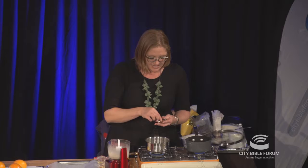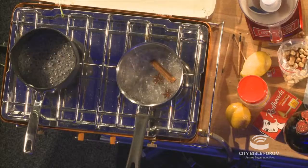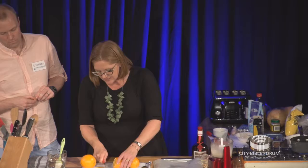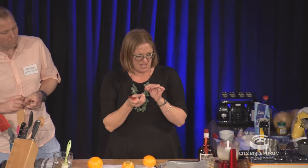What we're then going to do is flavour this syrup. I've got a cinnamon quill and some star anise, and we'll be adding some Grand Marnier — but I'll wait until the syrup has taken on a little bit of the flavour before adding it. While that happens, we're going to cut some oranges. There are a couple of different ways to deal with oranges, and I like to segment them.